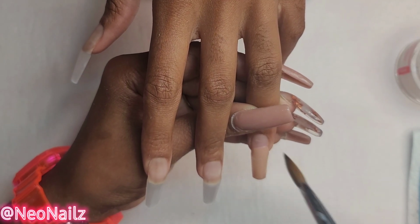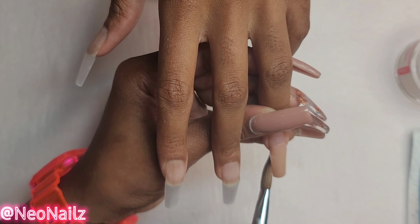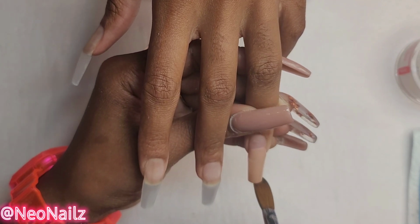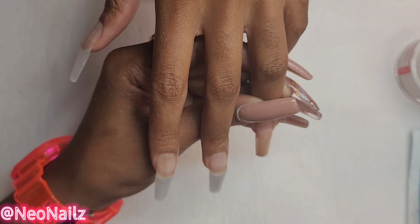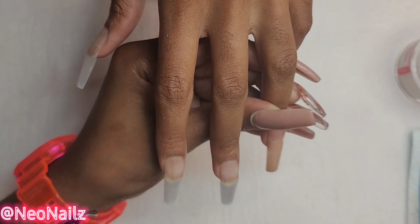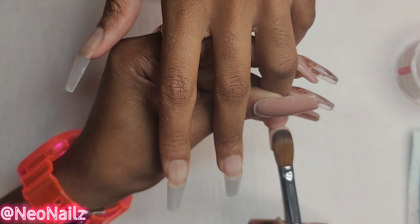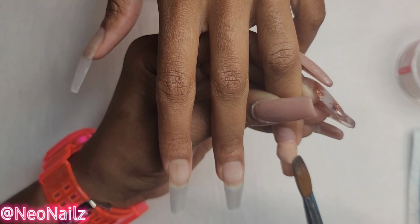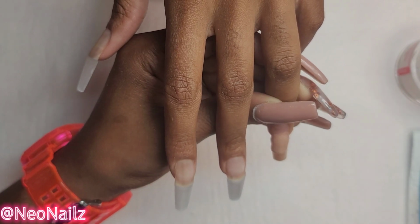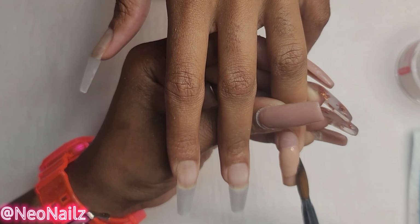I'm working on that. That's my personal goal when working with acrylic right now, and it's been pretty good. Like you see there, I picked just a good enough bead, and I like to really mold my product so that I don't have to do too much filing afterwards. I feel like if you apply your acrylic in a way where you can keep your shape while working with the acrylic, you have so much less work to do, and it's about working smarter, not harder. And it just comes with time and practice.